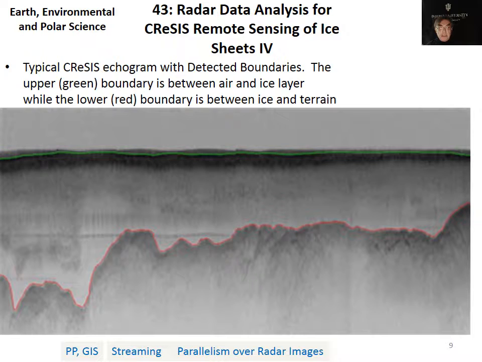Here in more detail is one of these images I showed you. Here's this 1 to 3 kilometer depth of the actual glacier. It's pretty striking how much it varies. It's by no means flat, the bottom of the glacier. If you did your model of a glacier with a flat bottom, you wouldn't get the right answer. Here's the top of the glacier, here's the bottom of the glacier. And you use image processing or human beings to identify these two discontinuities from the images, and that then gets fed into the simulations, as I've explained.